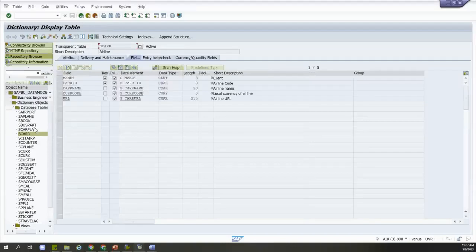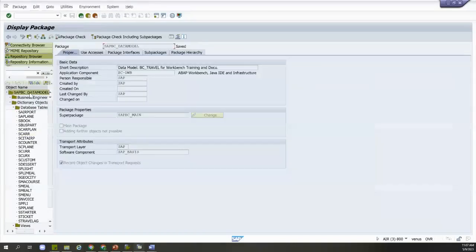You can see that it belongs to this SAP BC data model. This is a package, and all the flight related things are kept under this package to just show you the data modeling concept.